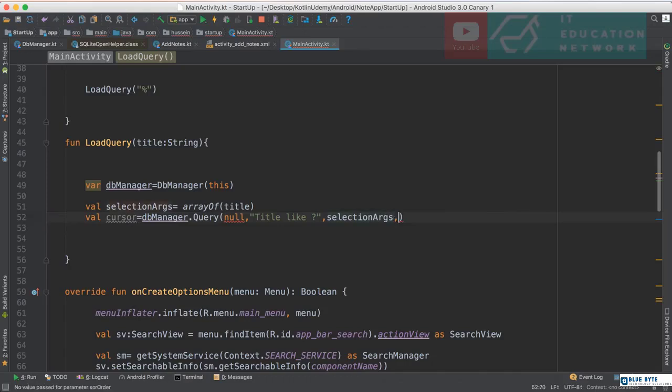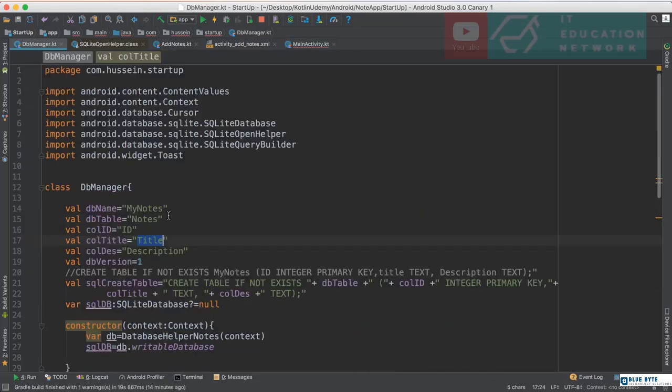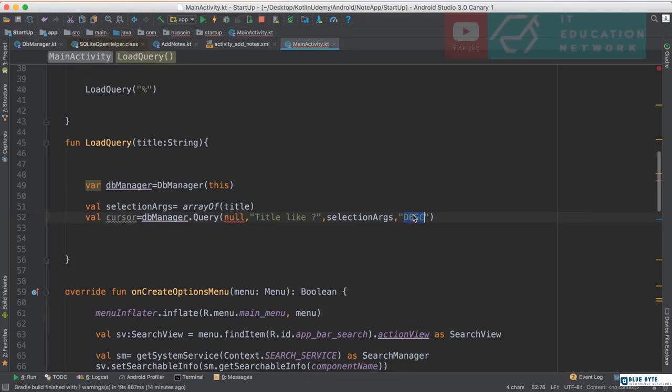Then for the other parameters, I don't think I'm using them. What I have is just order. You could select ascending or descending, and you give the column name you want to order on. I want to order according to the titles, so just send the title.